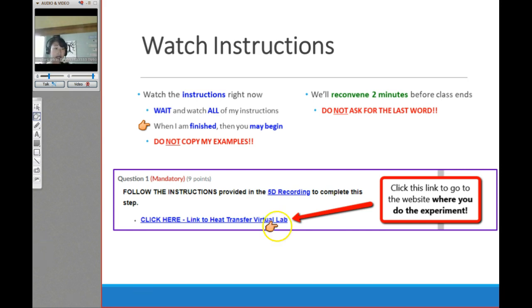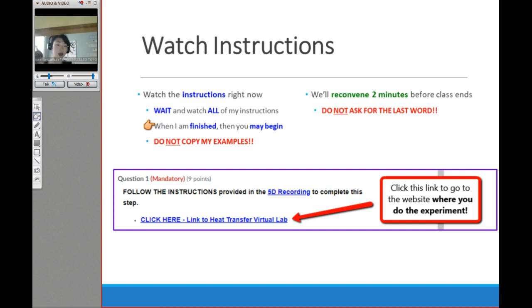So yeah, so that being said, I'm going to show you how to do it, but don't copy my data because, again, you should not end up with the same data as me, okay? Thumbs up if you understand. You're going to watch completely without putting your mouse on the lab on your side, and then when I'm finished, you can do it yourself.